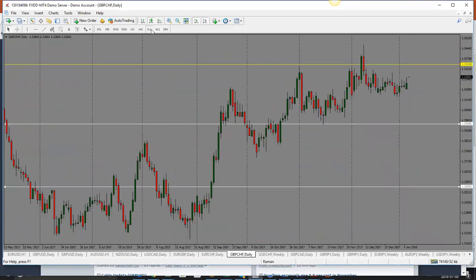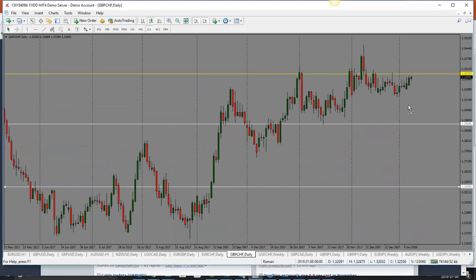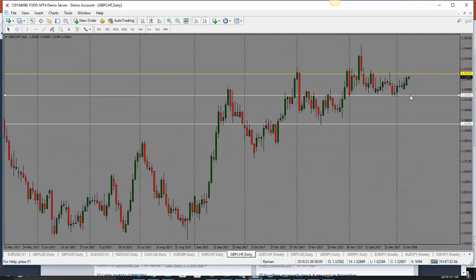Pound Swiss franc, this is bullish right now. So it's just going sideways. If we take a look at the last few weeks, last few days here, price hasn't done much. We have been in this range. It is at the top of the range here. So I would look for price to move into the top of this range, slightly higher here into 1.3300, even into these highs. So the bias here looks bullish, but it is still sideways. The overall trend is sideways. So not the best pair to trade.